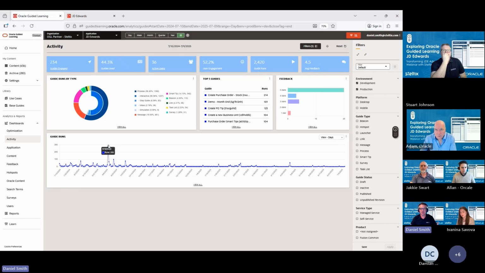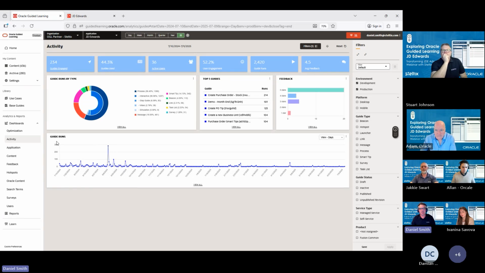This is configured or connected to the JDE environment or environments that I was just running in. What I'm going to show you first of all is some of the reporting insight capability that we have. So every interaction with OGL within your application is not recorded, is tracked, and it is reportable on.